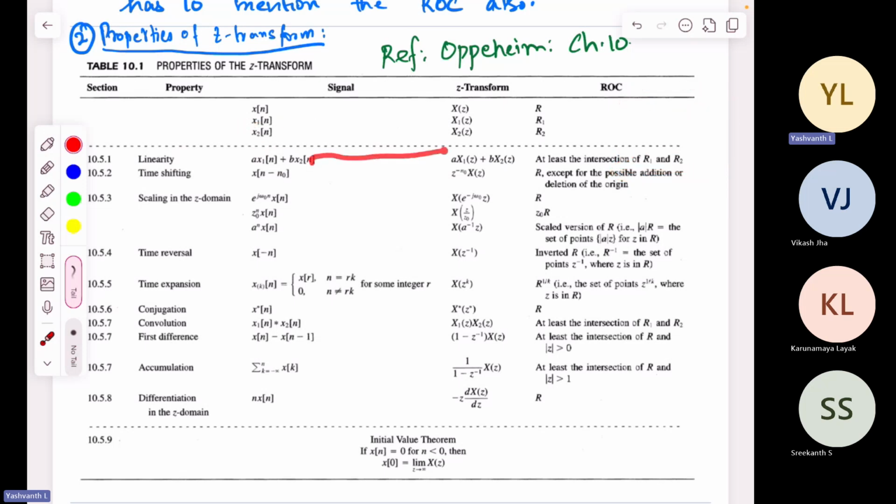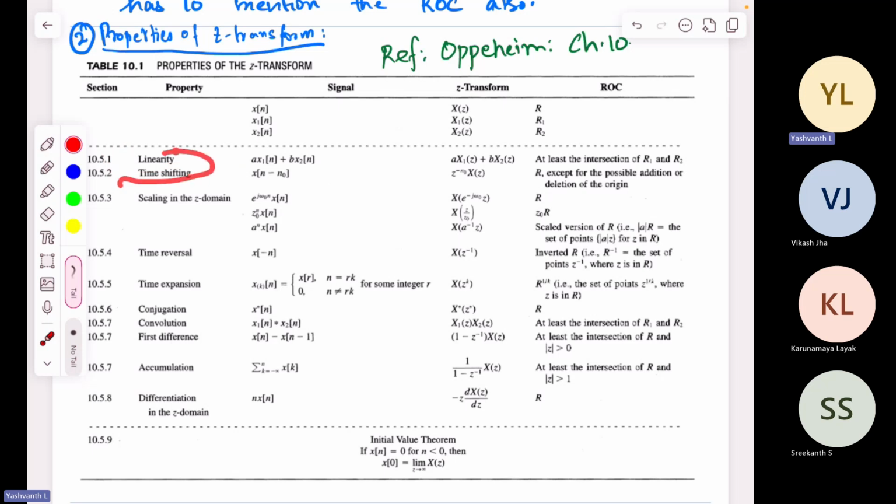Next property, this is the same as Laplace, right? In Laplace also we had the same property. In fact, we will study more transforms in this course, like Fourier transforms and all. There also you will see that linearity will hold everywhere. Fundamentally this is because most of the transforms that we will be encountering in this course, in fact all of them, are linear transforms. That's why they automatically satisfy what is called the linearity property. Non-linear transforms are much beyond the scope of this course. So generally all transforms that we will be looking at in this course will satisfy the linearity property.